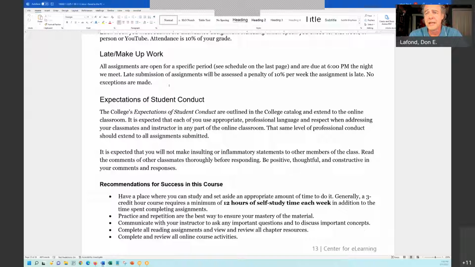If you want to work ahead because you're going on vacation the following week, you can. You can't watch my videos ahead of time. If you're in my Cisco class, you could, but you can't watch my videos ahead. You can read the chapter and watch my video later. But I accept late work without a policy. Okay, everybody understand that? Give me a yes in the classroom if you understand my late policy.